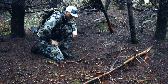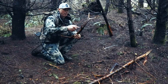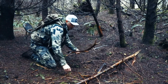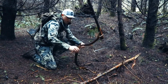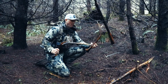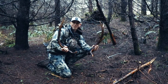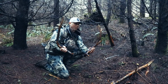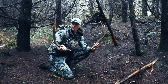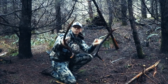All right, guys, here it is. Here's the pickup. Oh, one Mississippi. Got a funky little kicker there. Dandy. Dandy Rosie. Oh, he's only a four on that side. Yeah, he's only a four. He's basically barely a five if you count that, and four on this side, but he's a side by side. Just a little guy, but heck, sheds in the hand are better than sheds on the ground. I'll take them. Let's go find some more, fellas.